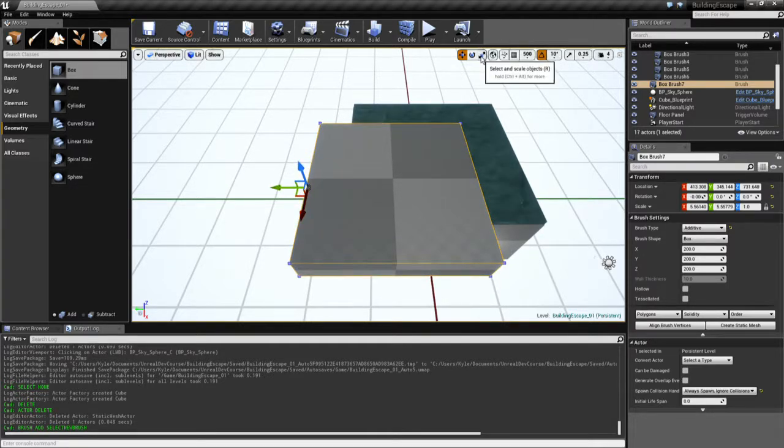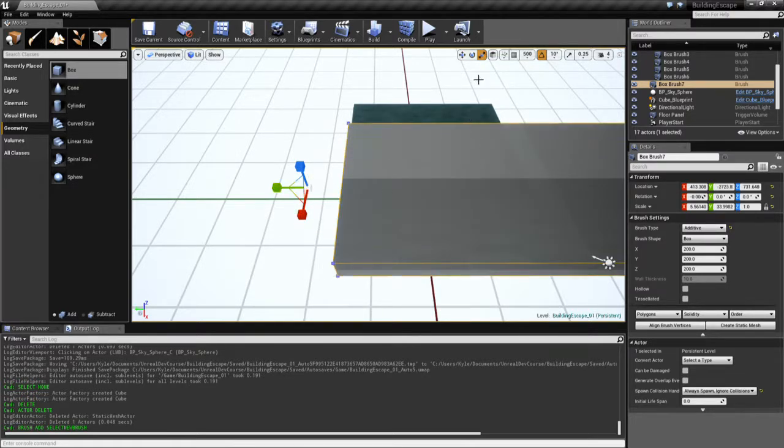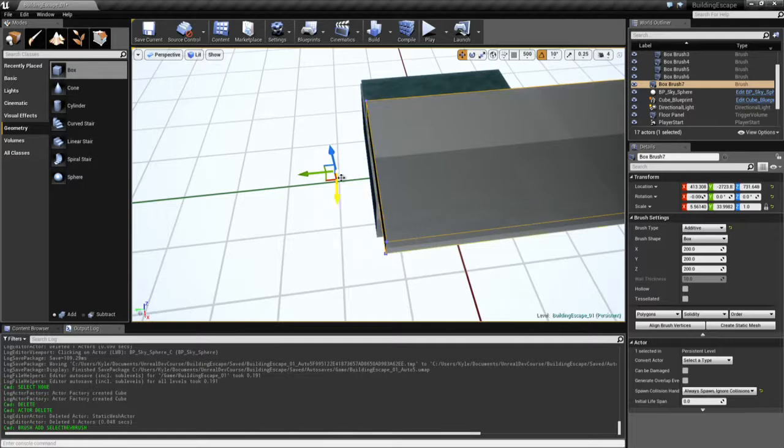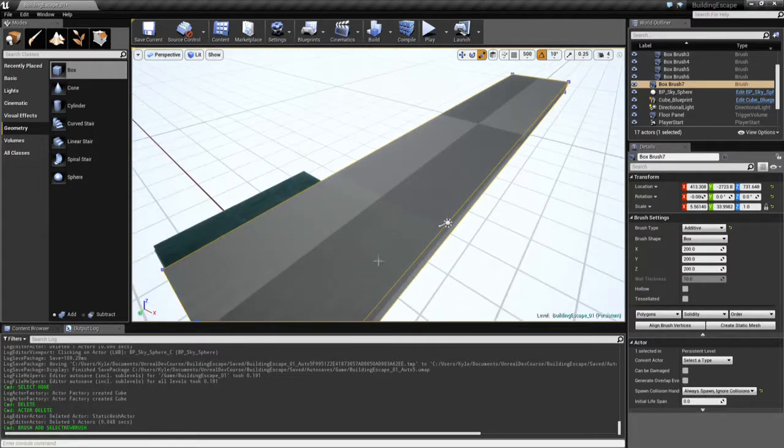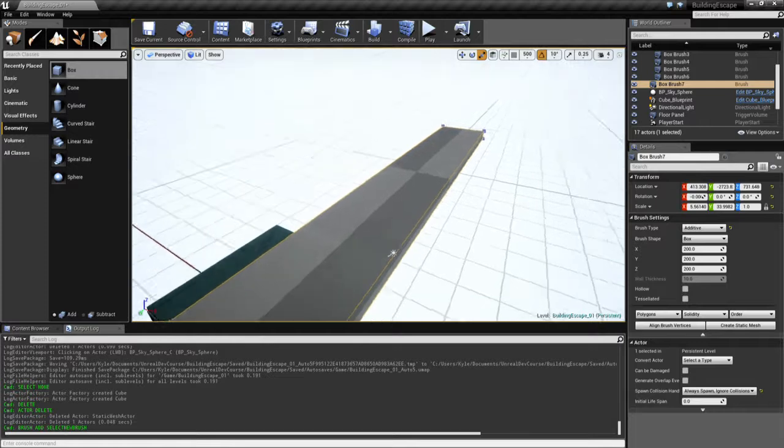So if you wanted it to scale outwards from there, you can just scale it outwards from there. But of course, you want your pivot to still be within the object. Otherwise, you're going to get weird things that look like that. Or at least halfway. I think it's halfway between the object. And then you can just adjust however you want to.